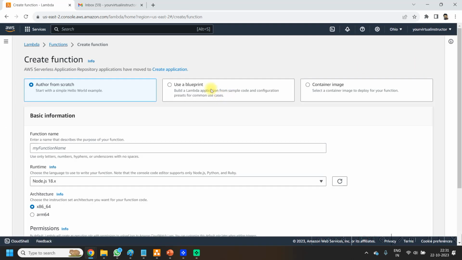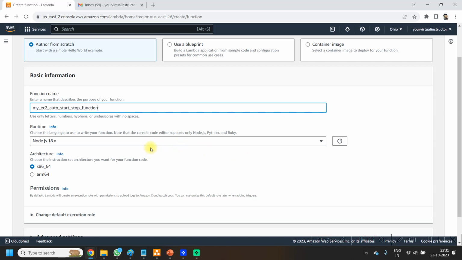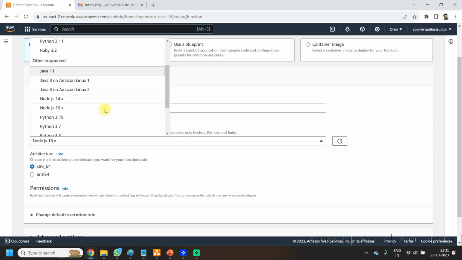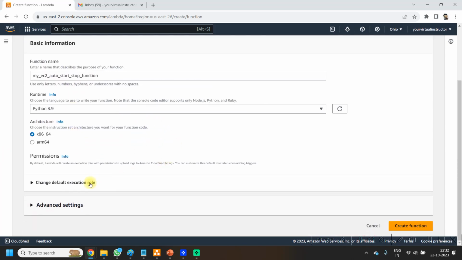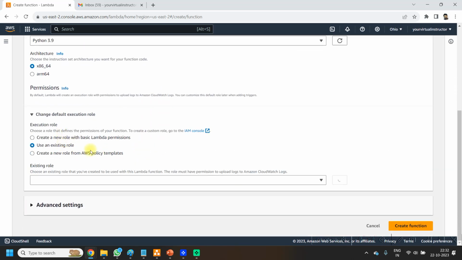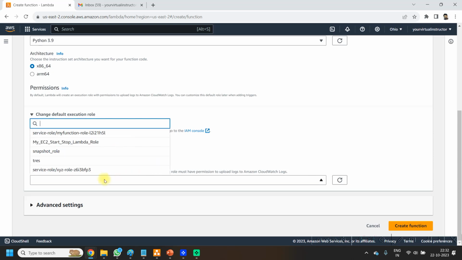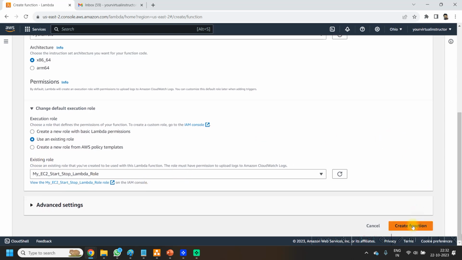Click on create function here, author from scratch, give it a name, select the runtime as Python 3.9, scroll down, expand the section, change default execution role, click on use an existing role, and here select our newly created IAM role and click on create function.